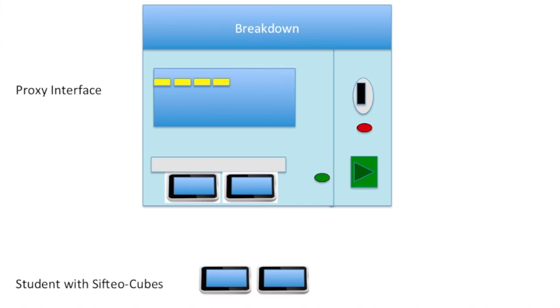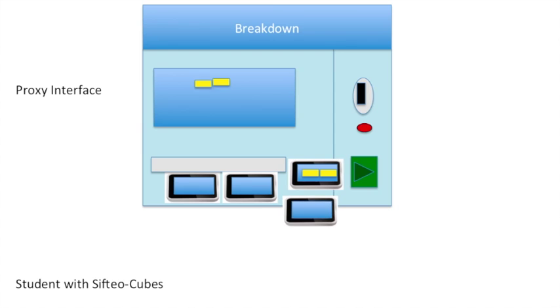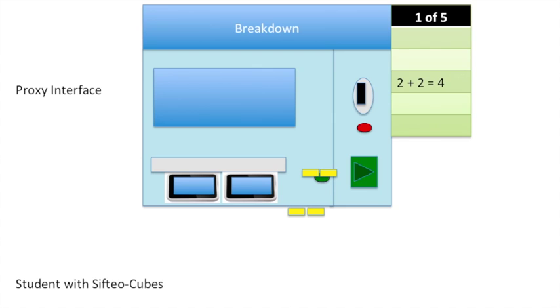Here a user has to segment the amount 4 to 2 Sifteo cubes. So he holds the first Sifteo cube as often on the green button as he wants to have cubes. He does the same with the second Sifteo cube. Then he clicks on the OK button and gets the result of the mathematical task. Also, the Sifteo cube changed its background color into green.